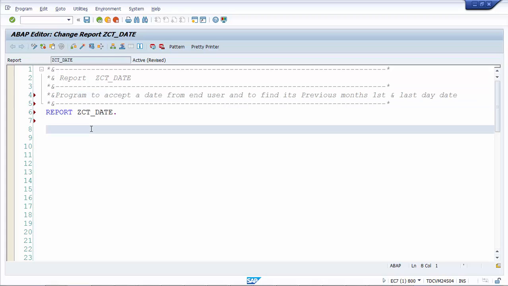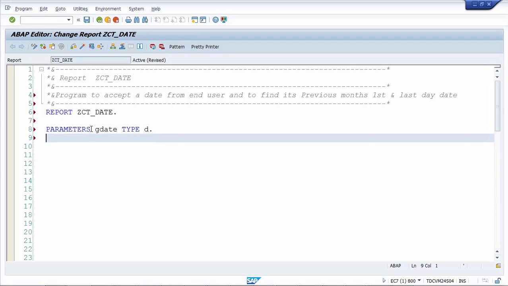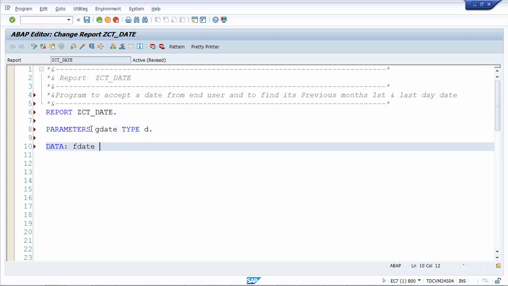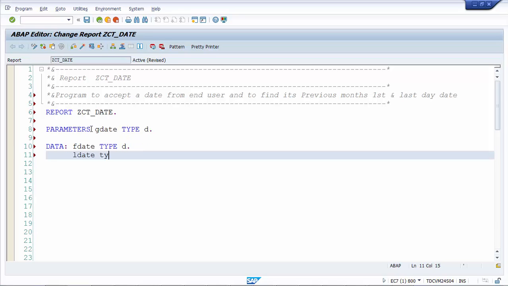So first thing we'll do is write a parameter statement, gdate type d. And finally fdate type d, and next one would be ldate.